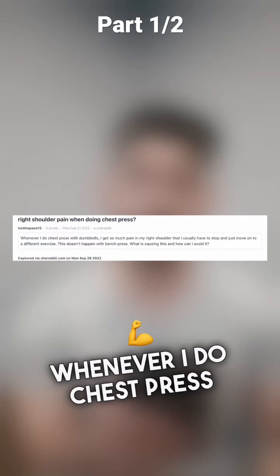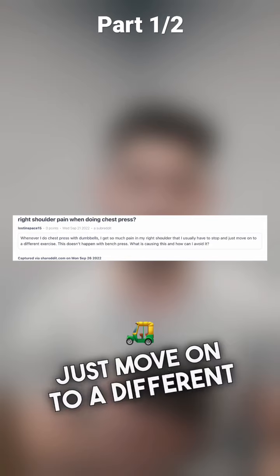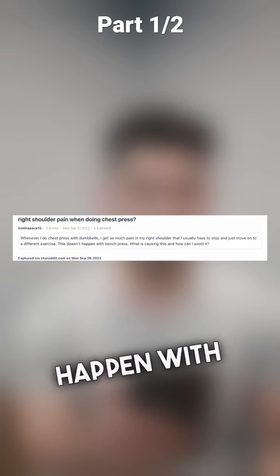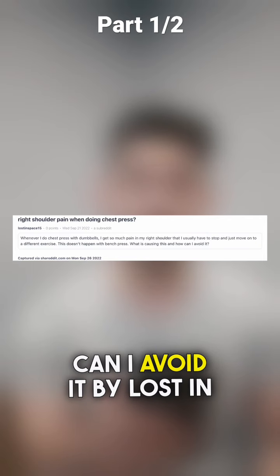Whenever I do chest press with dumbbells, I get so much pain in my right shoulder that I usually have to stop and just move on to a different exercise. This doesn't happen with bench press. What is causing this and how can I avoid it? By Lost in Space 15.